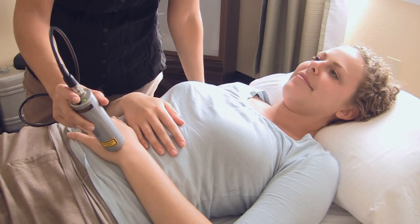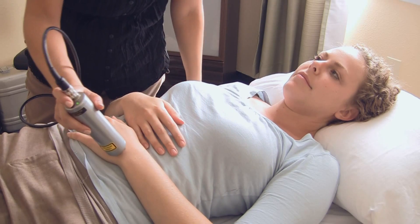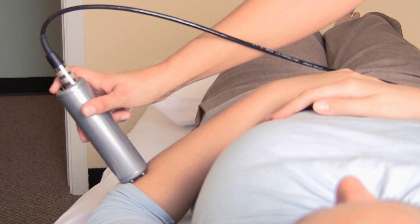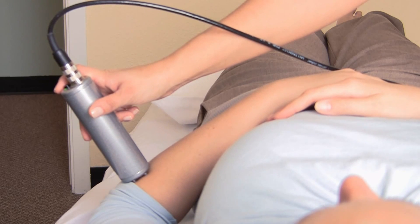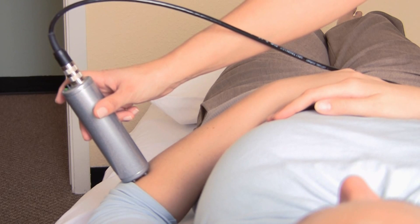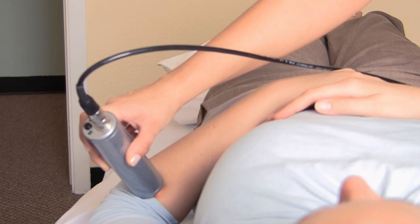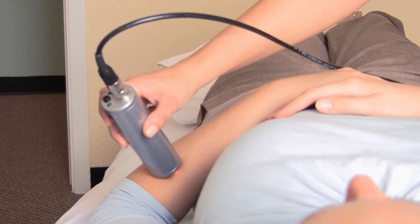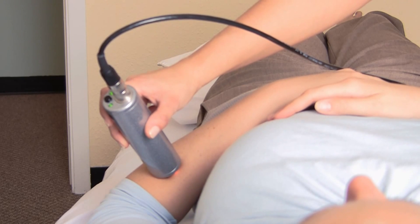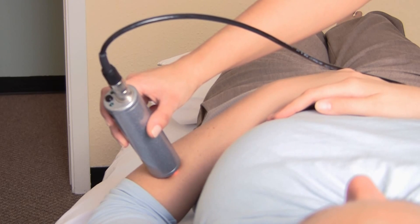This is Karina, and she's coming to me today because she's complaining of wrist and forearm pain from overuse with her guitar and typing. What we will do is put the laser probe over the skin — her skin is clean and dry. We don't want to use the laser over a lot of lotions or anything like that. You see me pressing on the spots where she has told me she has pain. I suspect she has a lot of trigger points along the muscles in her forearm, so the laser light will help treat these trigger points. The beeps in the background are just my laser telling me how much energy has been delivered.